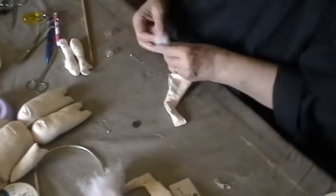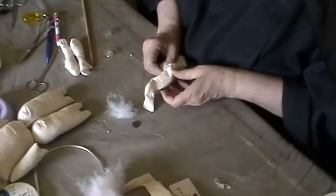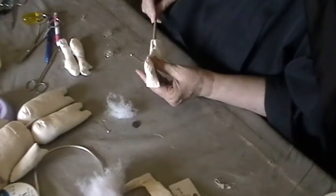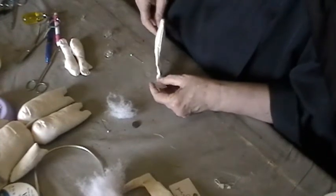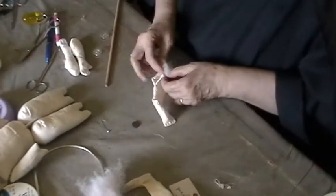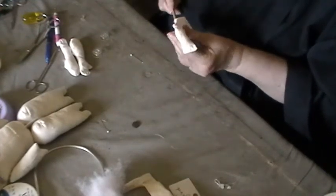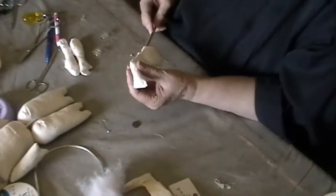All right, so now I'm going to put some stuffing behind it so it stays on the top. I hope. Still on the top. Okay, and now I'm going to keep finishing stuffing the foot and move up the leg just like I do with the arm to the opening, and then I'm going to do the bobbin the same way in the top here.